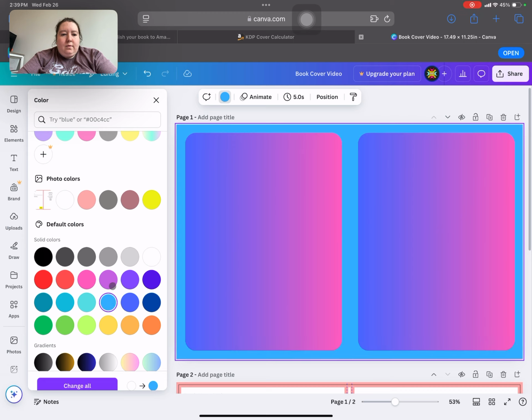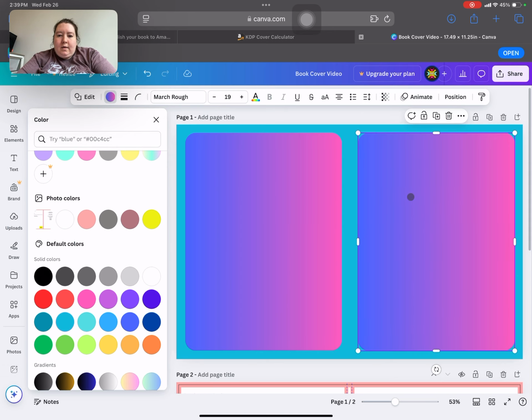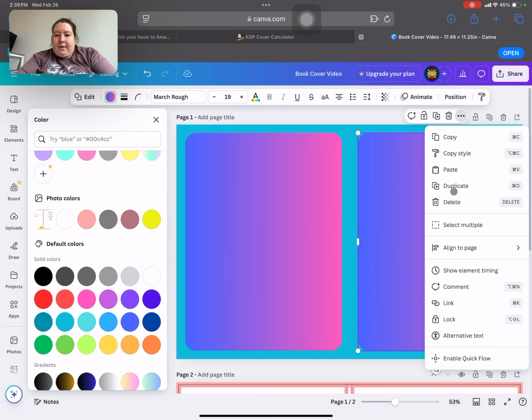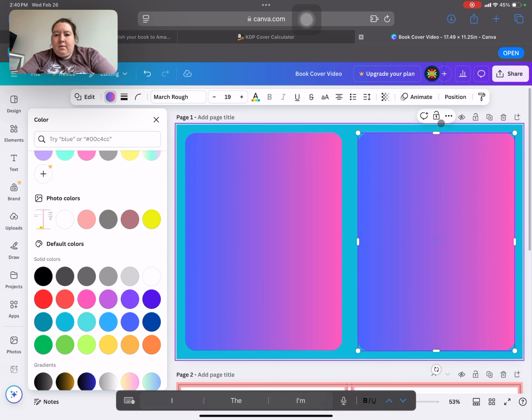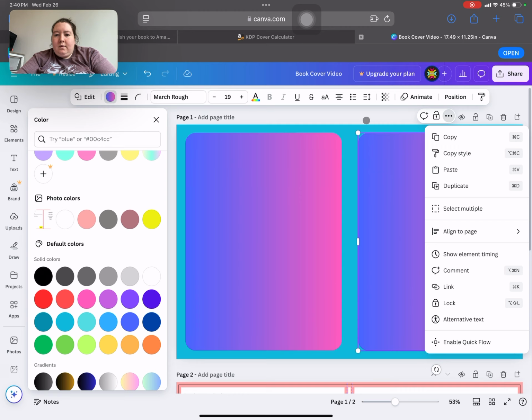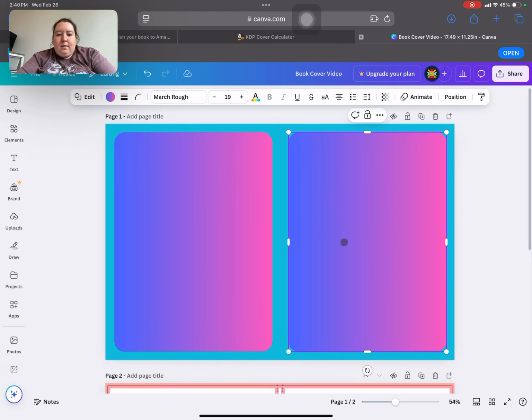So whatever color you'd like. So I'm gonna choose this. I'm actually gonna flip this. Well, I was gonna, but I think I'll just leave it like that. That's fine.